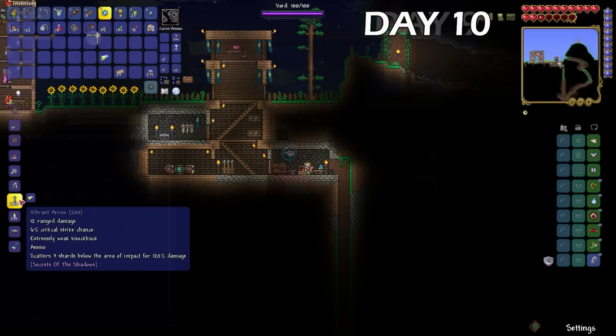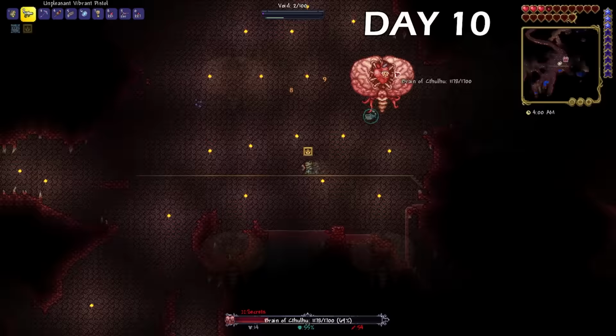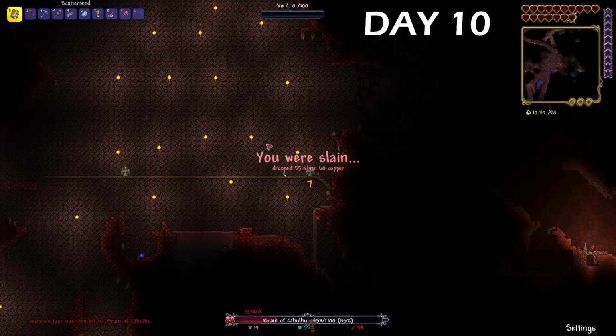I spent the morning of day 10 trying to defeat the Brain of Cthulhu, but I just couldn't beat it, and it made me want to change my class to ranged maybe, so I made the Vibrant Pistol and I thought it was pretty good, but I still lost. So I thought maybe melee. So I made the Cardiac Collapse, which was amazing, but I still lost, but this time it was okay because I'm just stupid. Now I completely forget why I'm stupid in this situation, it just says that in my notes, so I'm just gonna roll with it.